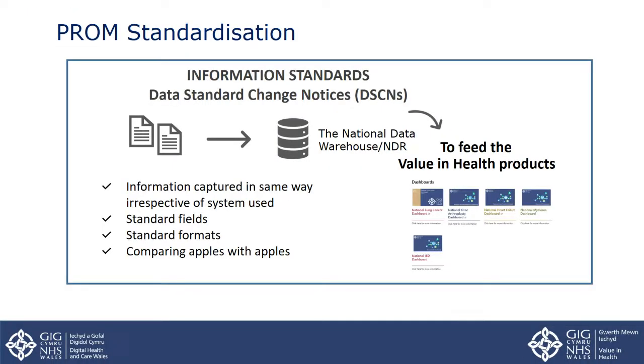So what can we do? These multiple collections are on multiple disparate systems, and this creates huge complexities when trying to collect data into a single national resource. Furthermore, to enable meaningful, consistent analysis at both an individual and a population level, we need to be using standardised data. So we need to make sure that we're collecting the same data in the same way nationally, irrespective of the system used, and that everyone uses pre-agreed national standards so that there's no requirement to map local values to national codes when it comes in centrally.